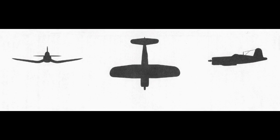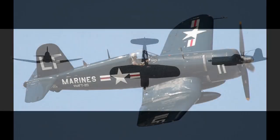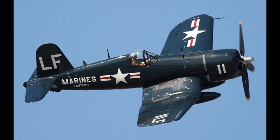In nearly every single book or video on the Corsair, they tell you that the bent wings are there so that the propeller will clear the ground. That's not incorrect, it's just that it's really far from being complete. It's sort of a kindergarten level explanation, and one that is obviously incomplete because there are numerous planes that use the same engine and don't have bent wings.